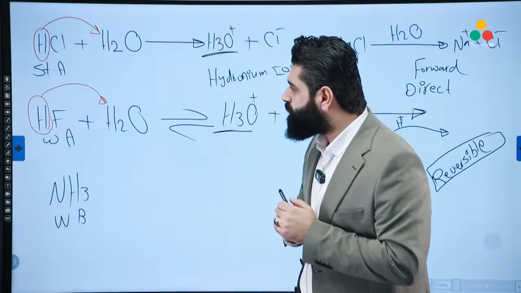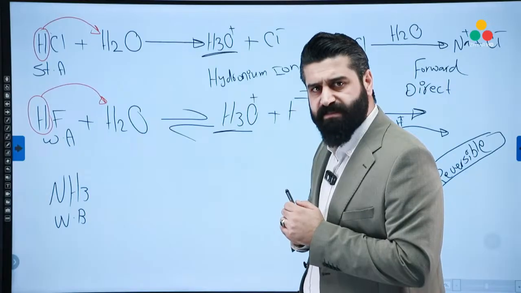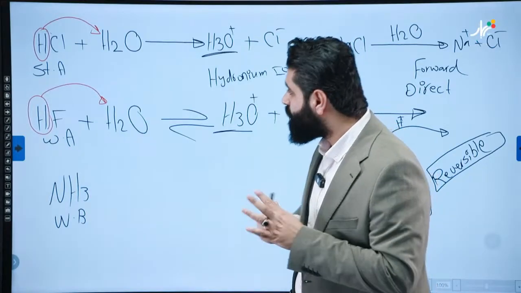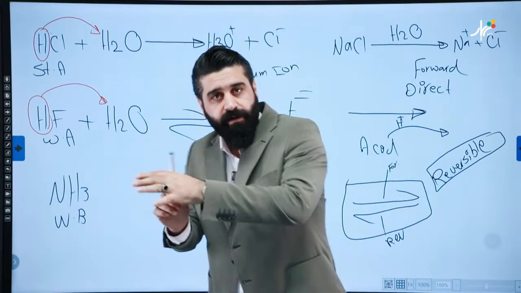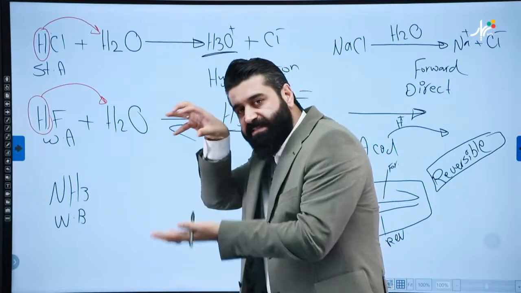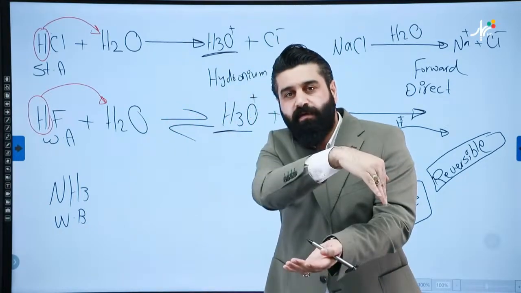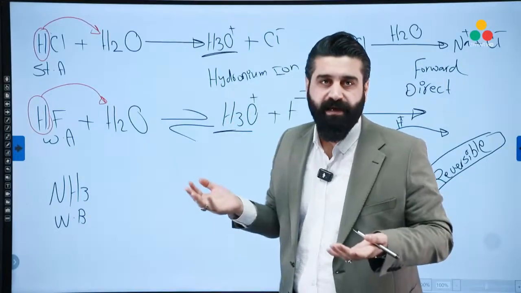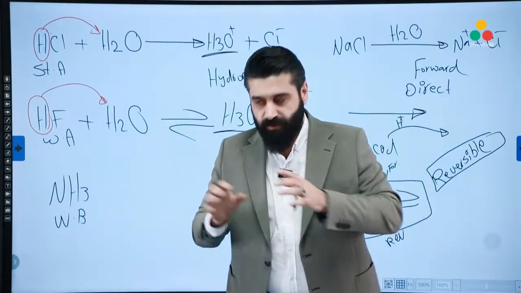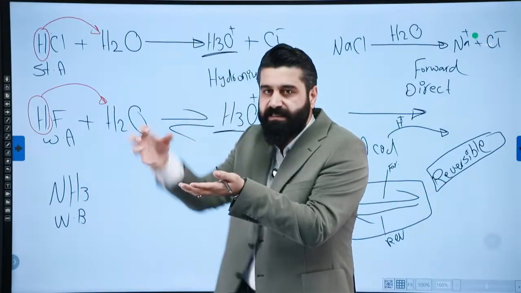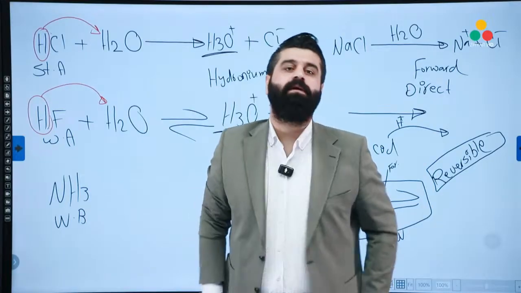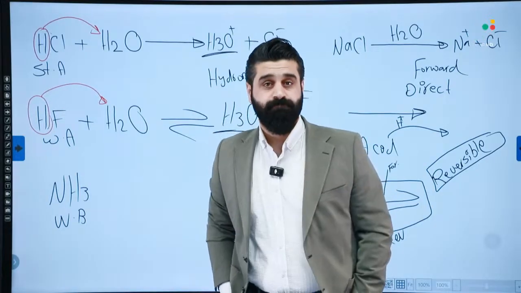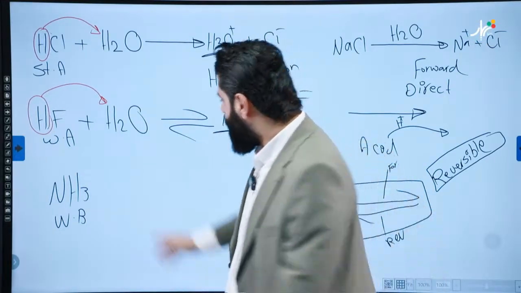So how to get the hydronium ion? By transferring hydrogen from the acid's molecule into the water molecule. We call this proton transfer. Later we'll get this in chapter 2. Okay? So if we transfer hydrogen of the acid to a water molecule, we will get the hydronium ion. Good. How about this one?